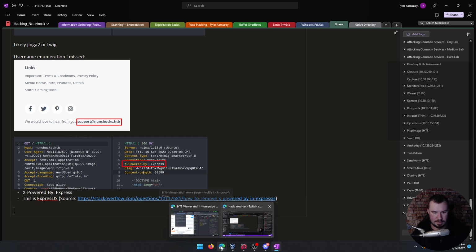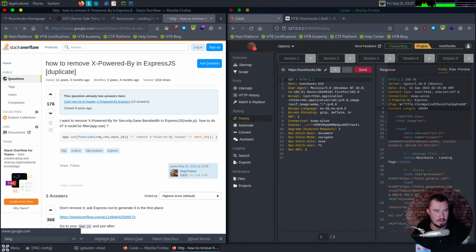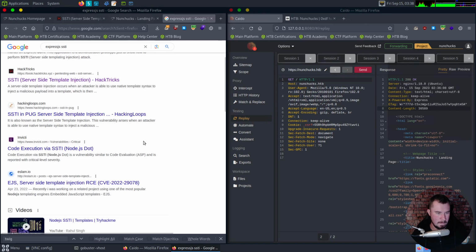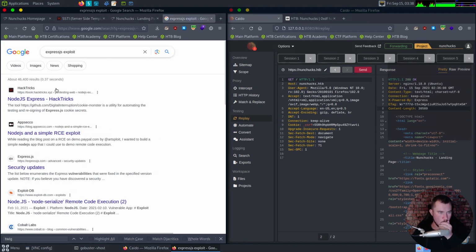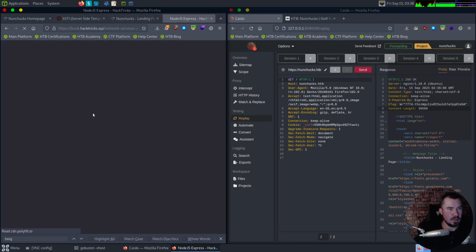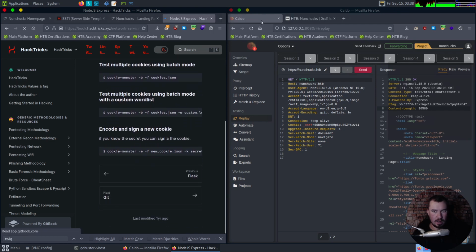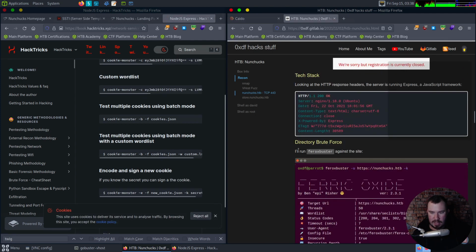So knowing that, what do we have here? Oh, just cookie signatures. That's not going to help us. All right, maybe that's not some giveaway. Maybe he's just saying, hey, we see this. He ran that against the site, which we did too.